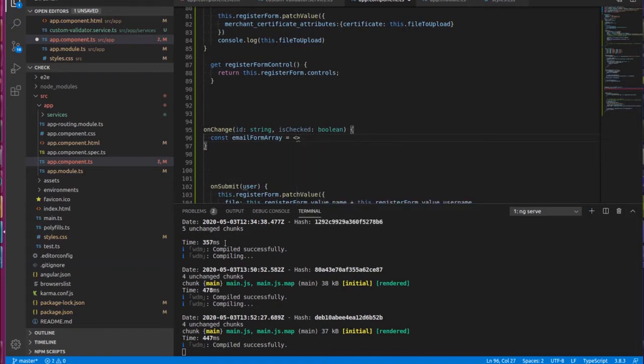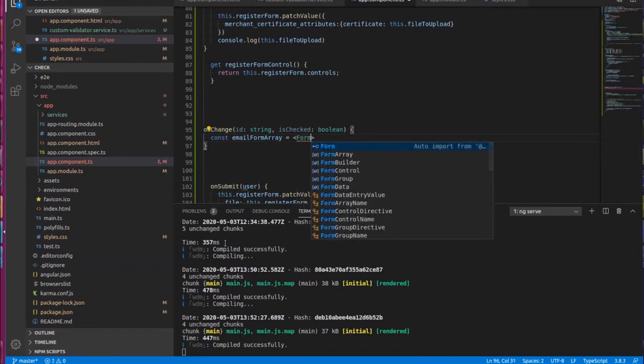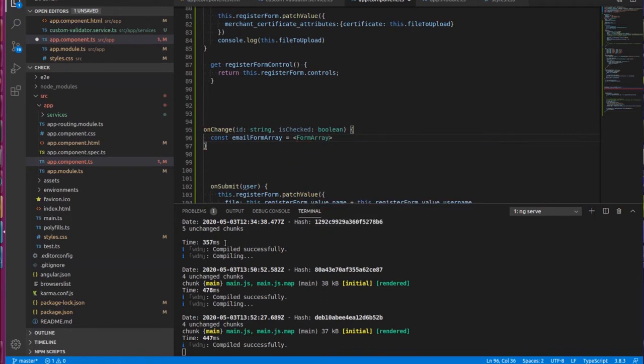Inside this variable we are taking the form array into which we are going to push the selected checkbox values. I have a form whose name is registerForm, and this is the check array. This is the value of that form array, checkArray, and we have taken the value of that check array inside the one variable emailFormArray.